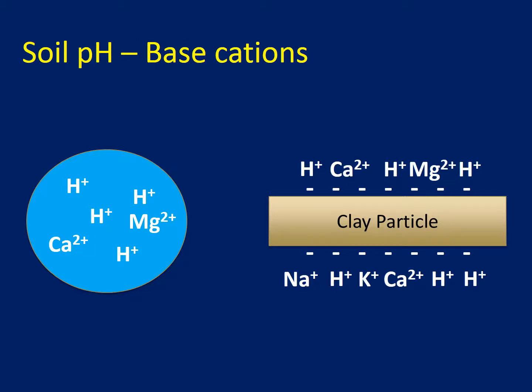In a more realistic situation, we generally have more cations than just hydrogen in the soil. These are often called base cations — essentially any cations present other than acidic ones like hydrogen. Base cations perform an important buffering role, helping to prevent too much hydrogen from being bound within the soil. For instance, if there's a lot of calcium present, it can help remove some of the hydrogen bound to the soil, moving it into the soluble portion where it can be more readily leached during a precipitation event.